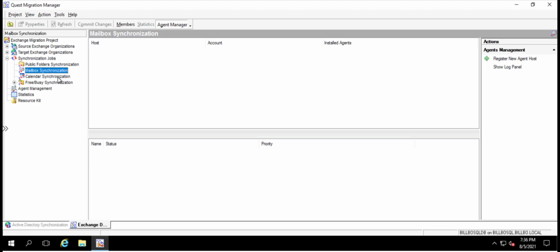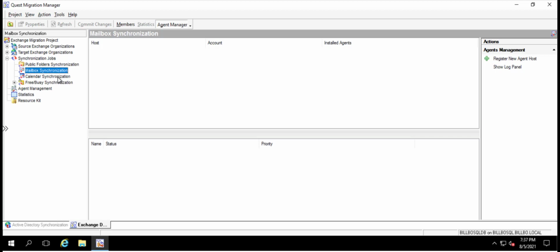Calendar synchronization, the reason to set this up is because, one, you may just want to get that calendar data over there very quickly because people are operating out of there, and you need it there first before migrating, say, mailboxes that are gigs in size, and it would take too long. The other thing is you may have resource mailboxes, and resource mailboxes are going to get migrated in calendar collections only because they are synchronized in both directions.